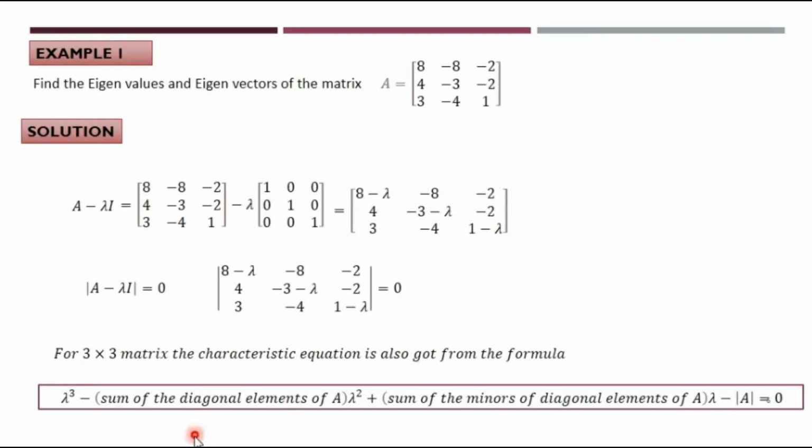Okay. Now हमें ये नहीं यूज करना है. We have to calculate the sum of the diagonal elements of A. Now the diagonal elements of A क्या है? यहाँ पे 8 है, -3 है and 1 है. So we have 3 diagonal elements. So we can add all these 3 elements. So 8 -3 + 1. तो ये वाला ब्रैकेट टर्म हम लोग डायरेक्टली लिख सकते हैं. नेक्स्ट हमें क्या करना है? सम ऑफ द माइनर्स ऑफ द डायगोनल एलिमेंट ऑफ ए.